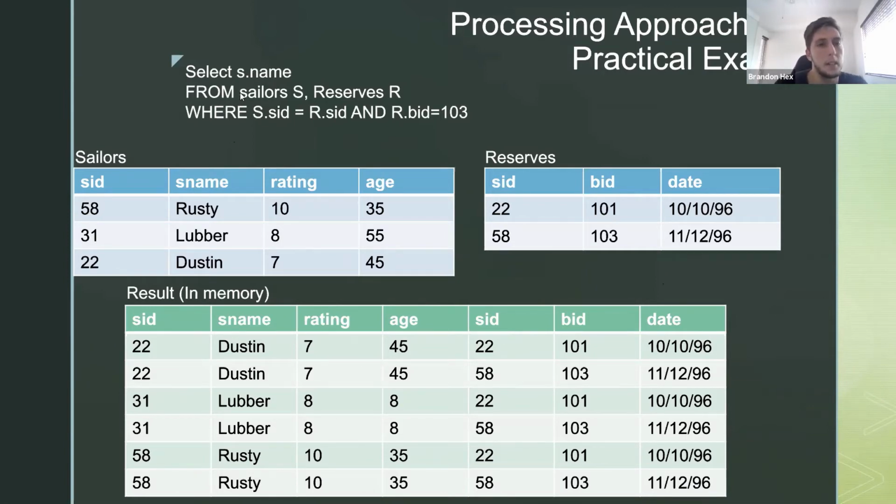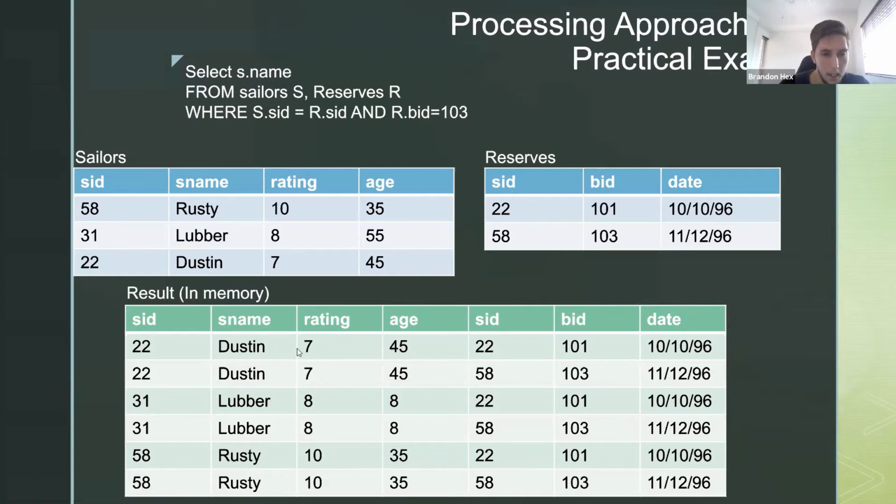So let's say you want to see which sailors have rented out the boat with ID 103. You would use this select: select the sailor's name from the sailors and reserves tables, where this clause, which I'll talk about in a moment, and the boat ID equals 103. The reason that we need this matching between the sailor ID on the sailors table and the sailor ID on the reserves table is because this Cartesian product gets generated in the background.